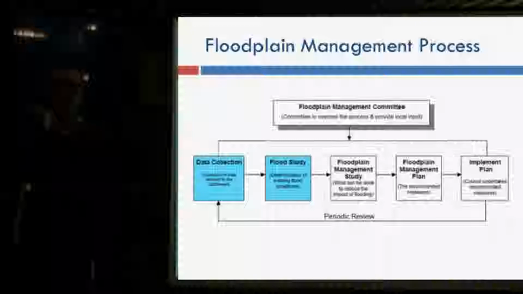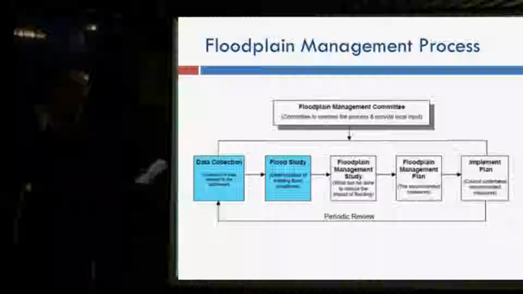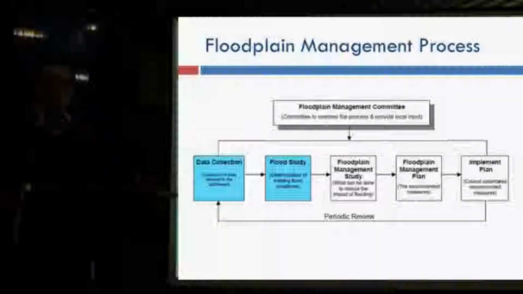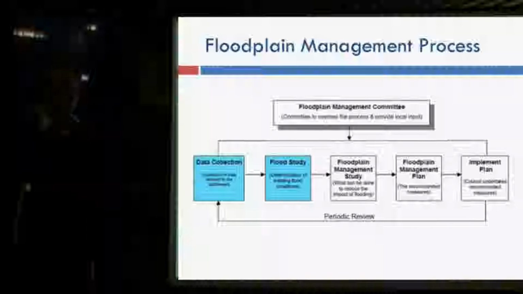As Matt indicated, this is the early stage of the floodplain management process. This is a process put forward in the floodplain development manual by the New South Wales State Government, and councils are required to go through it as part of their floodplain risk management obligations. We're in that early stage, the data collection and flood study stage, where we're quantifying what the existing flood behaviour and flood risk is. The later stages, the floodplain management study and plan, are when we start to look at potential mitigation measures, what might be done to reduce flood risk, whether that's physical works or planning and development controls.